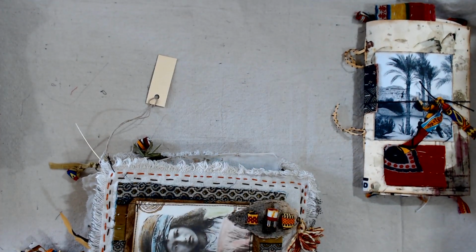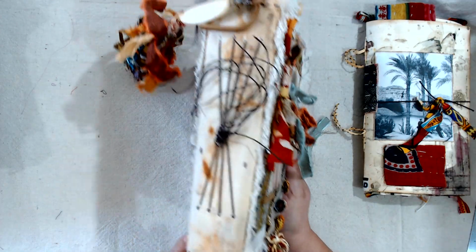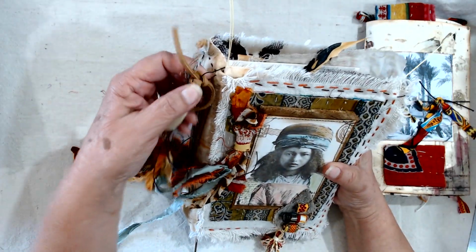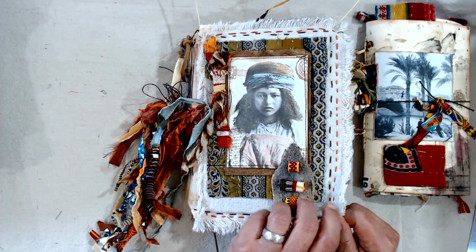And the spine is how big? Let's see. We can measure almost 2 inches. And here's the style of the binding that I did on that. And this tassel is just connected with a ball pin, so you can take that off if it's too bulky. I just have it there so I don't lose it.